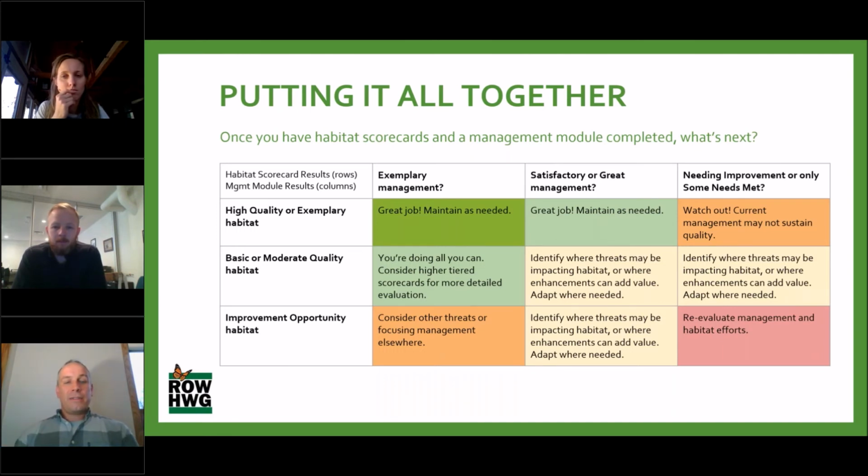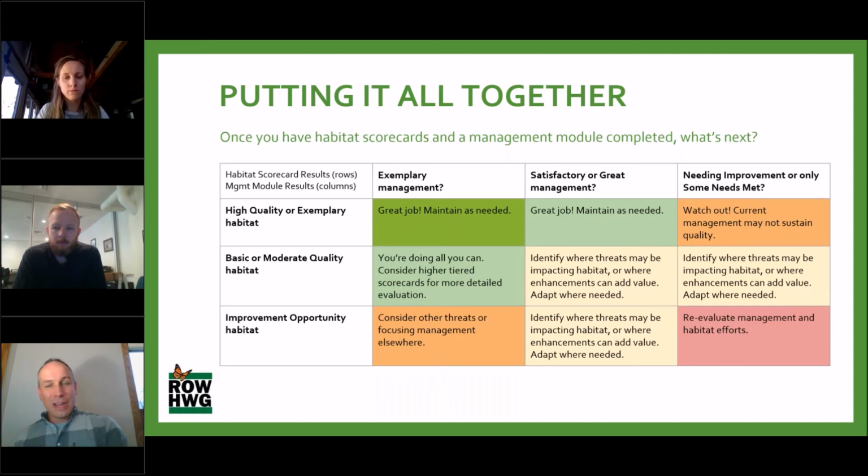Conversely, if we have exemplary management, but it's at a low or basic quality site, that's where, again, you can leverage the tool to identify what else you could do to improve those scores. Or if you're doing all that you can under that exemplary management, well, then maybe this is the best possible for that site, or maybe you focus your efforts elsewhere.